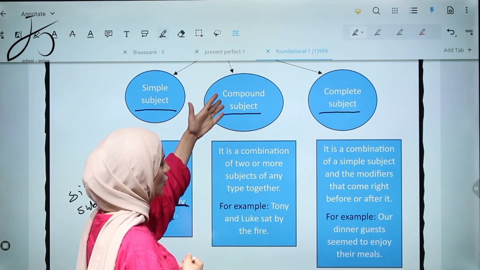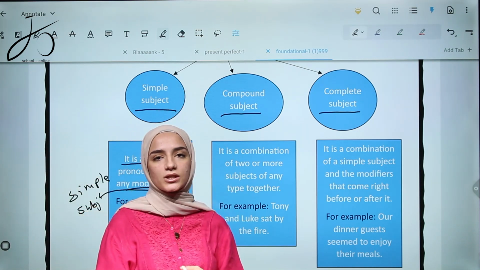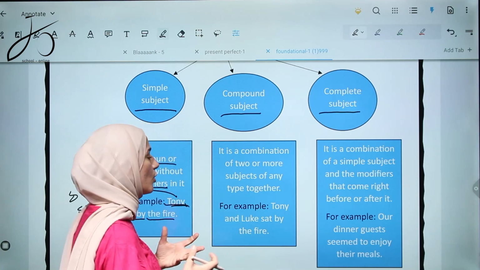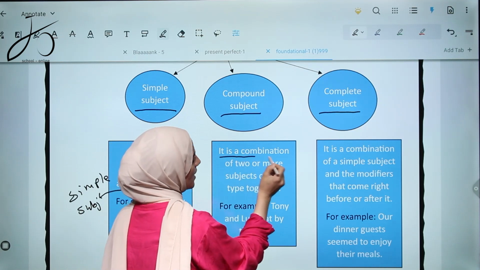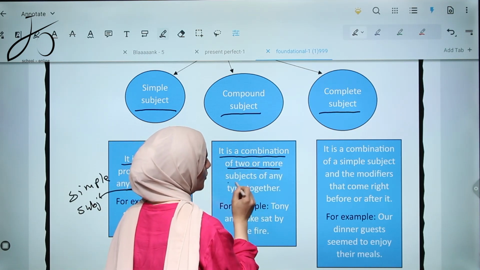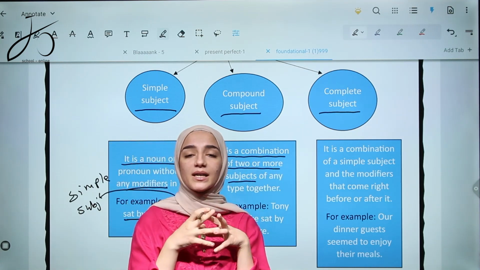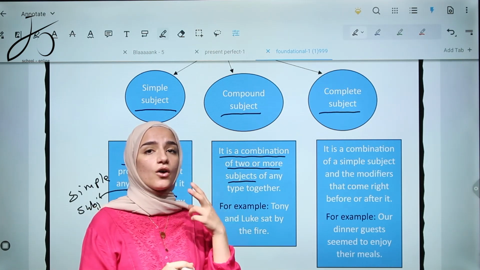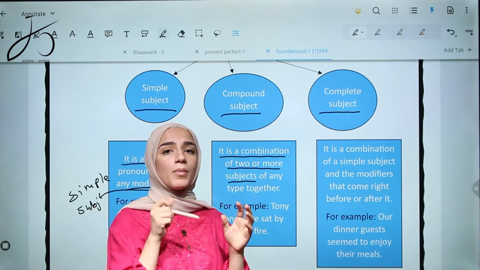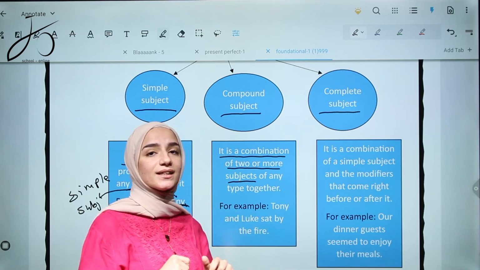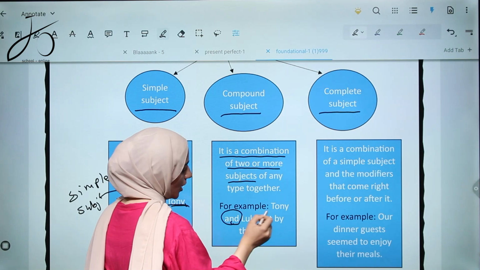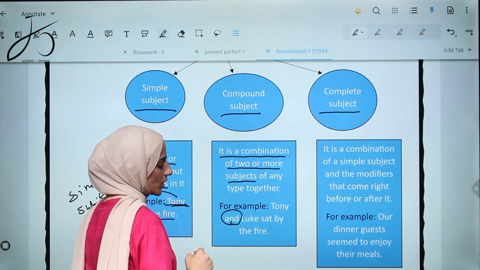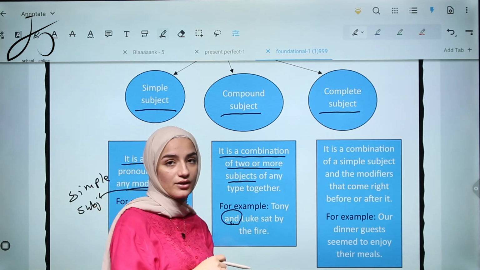We have something called compound subject. What do you mean by compound subject? It's a combination of two or more subjects by using the word and. يعني هو عبارة عن مزيج باستخدام and. Here, Tony and Luke sat by the fire.